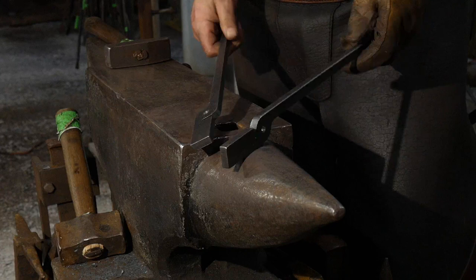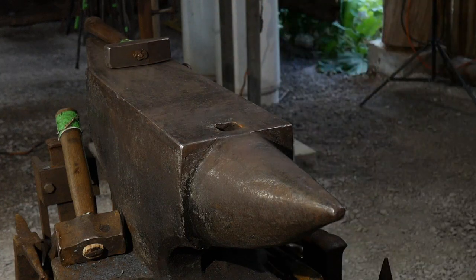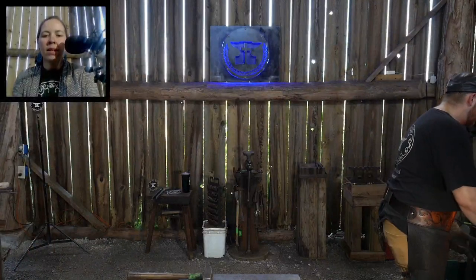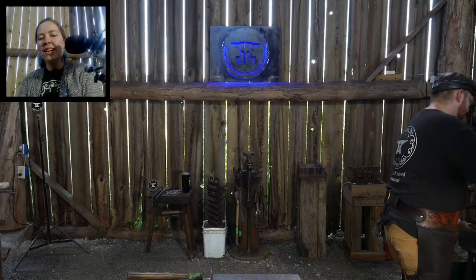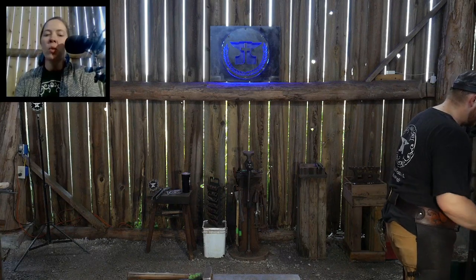So, all right, we're gonna heat these up and we're gonna twist them. Gonna get on it. Questions? Yes, there was one earlier on how much fuel you use on a weekly basis.